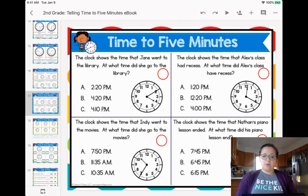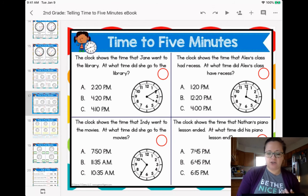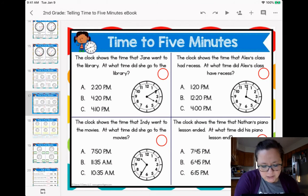All right, we don't have to tell a.m. and p.m. yet because look at all of the answers choices say p.m., so we don't have to worry about that part. We just have to tell the time. All right, so look at the clock. It looks like 4:10.